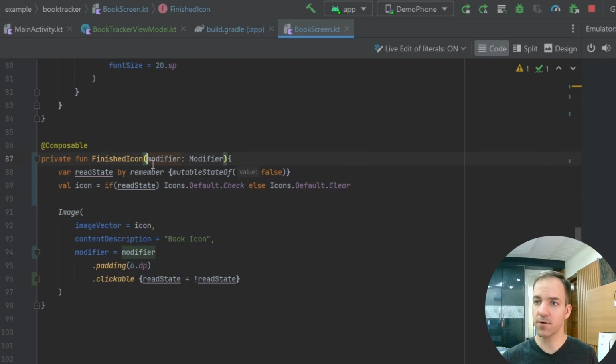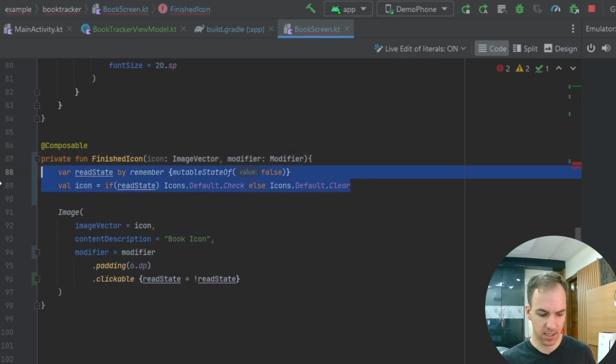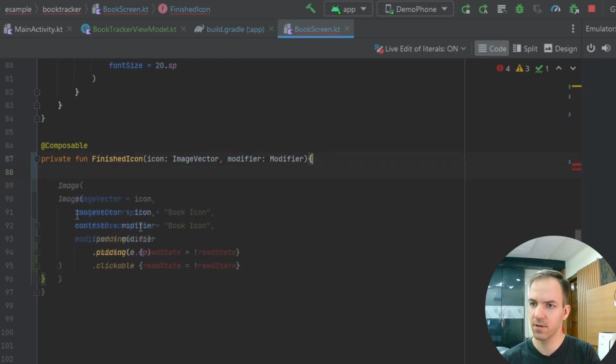So first, we're going to need our icon parameter back in here. We're going to pass an image vector into here, and then I'm going to cut this code out. And clickable, I'm going to change just to on click.